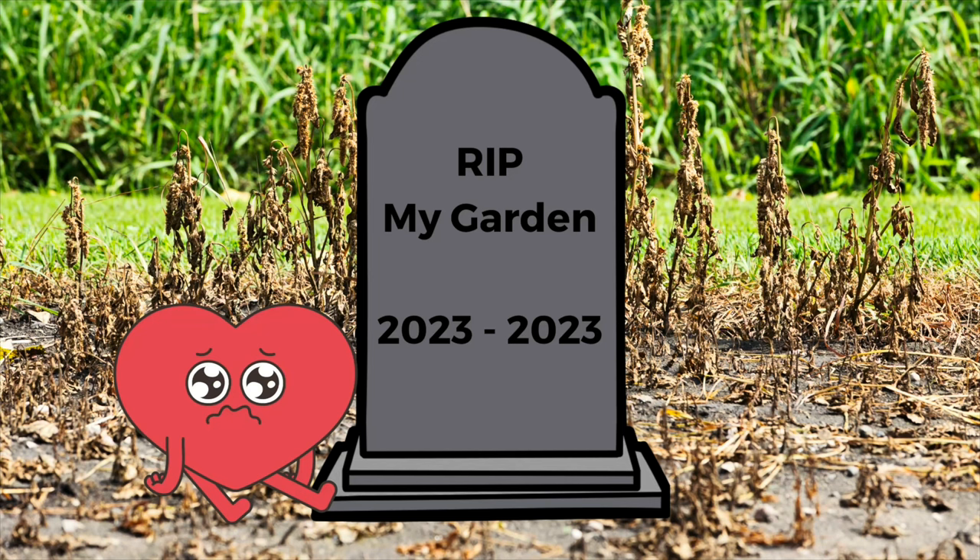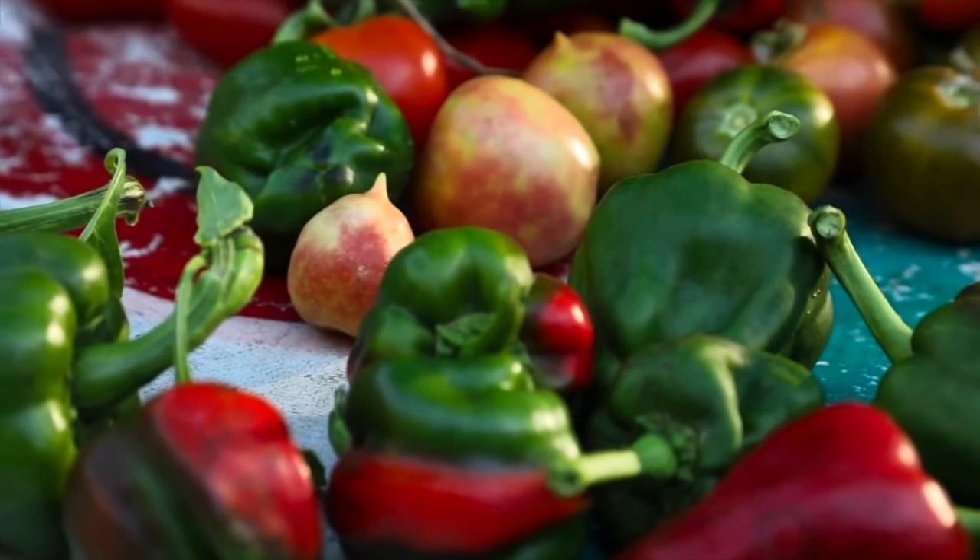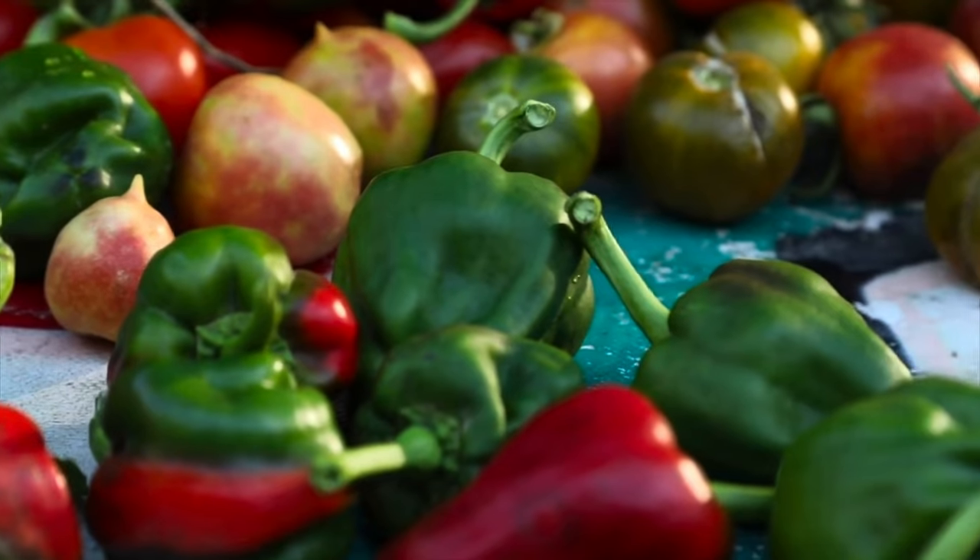For most gardeners, the fall season is a pretty awkward one. At this point you're either thriving in some areas or dying in others — maybe your garden looks more like a graveyard, which is fine. We all have our successes and failures throughout the year. Most gardeners focus on the summer season and stop planning after that, and hey, there's nothing wrong with that. But I'm here to remind you that if you want to consider gardening past your first frost, that is an option.